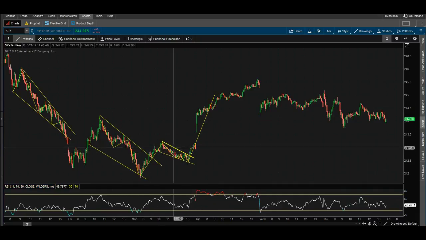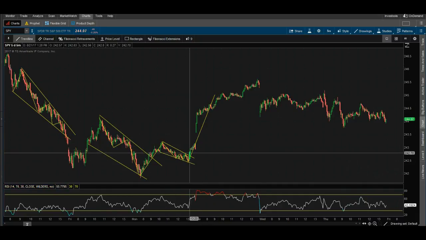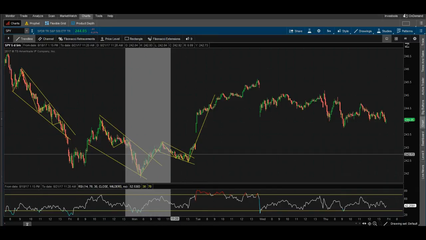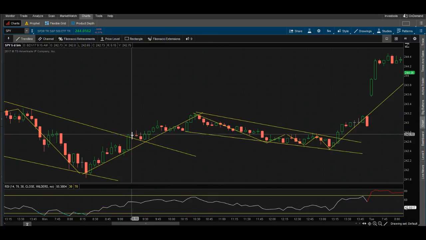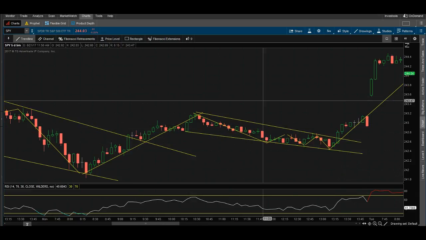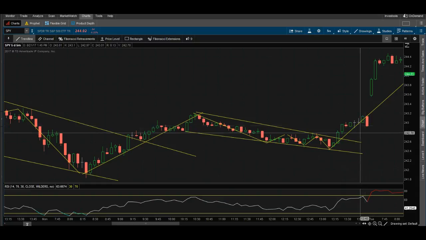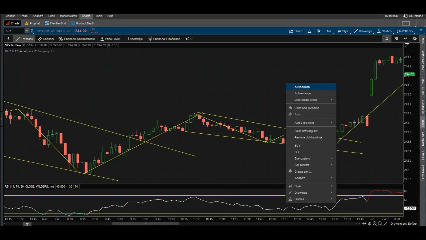Because when you see something like this forming and you see a breakout, maybe you want to buy on the pullback and then the breakout, or something very similar to this, right? So we break out, we pull back, and then you enter, okay? Here, you never actually got that breakout. It just kept going higher.